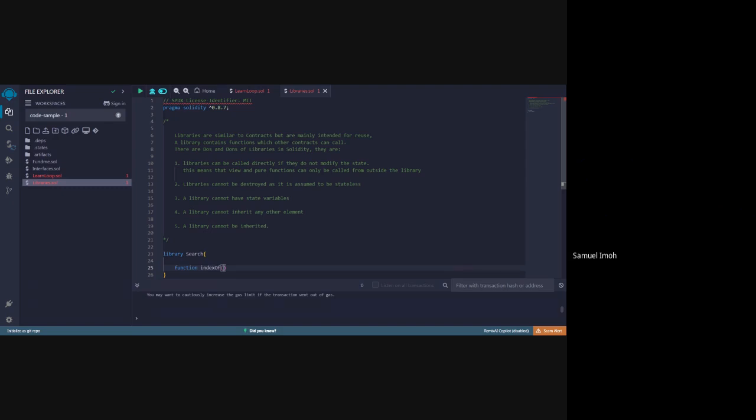But in this library, we are not allowed to declare state variables. So we're going to be writing our array inside of this function, and then we'll put it in storage.